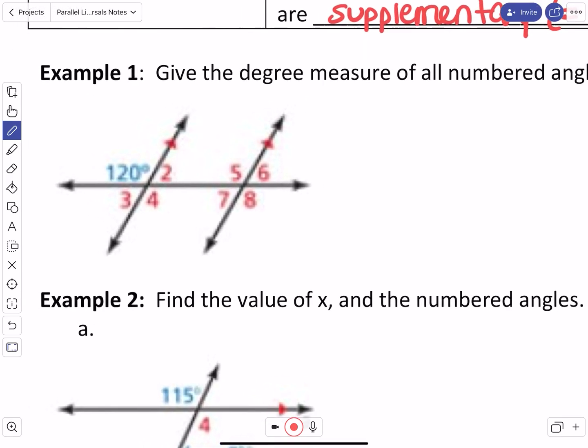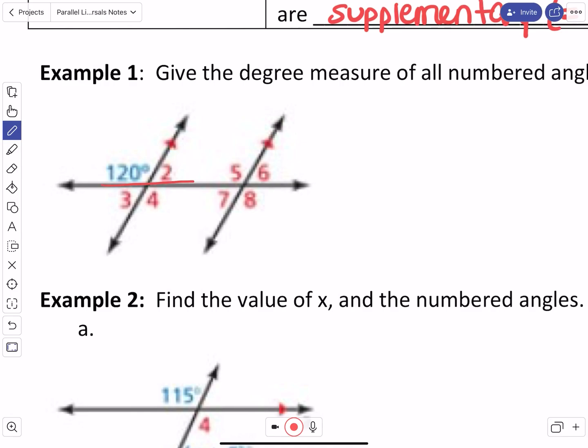Okay, so in example 1, let's make this a little bit bigger so we can write on here. If you're given the measure of one angle, that means you can find the measure of every other angle in this picture. If we know that this is 120 degrees, you can use vertical angles that we've talked about. You can use the fact that this is on a straight line. You can subtract from 180 and get angle 2. There are lots of different ways you can go about finding that second angle because basically there are only 2 angle measures in this entire picture, okay?